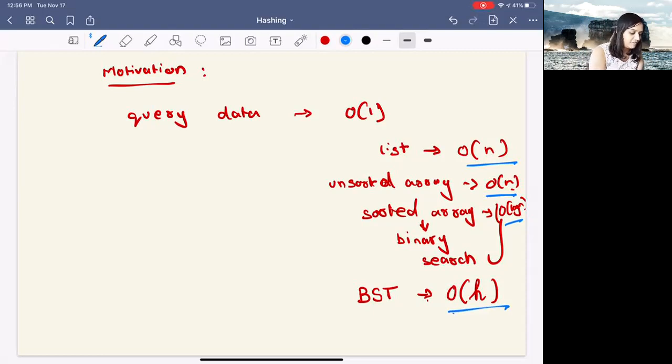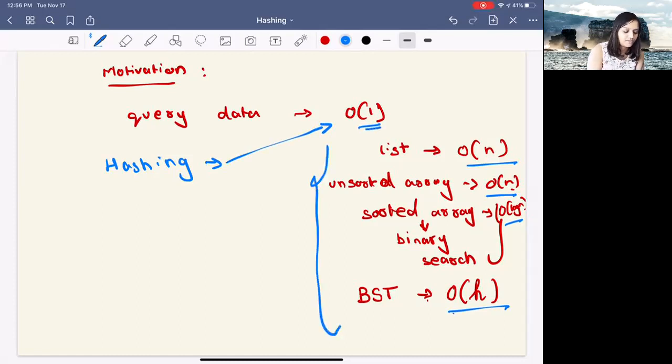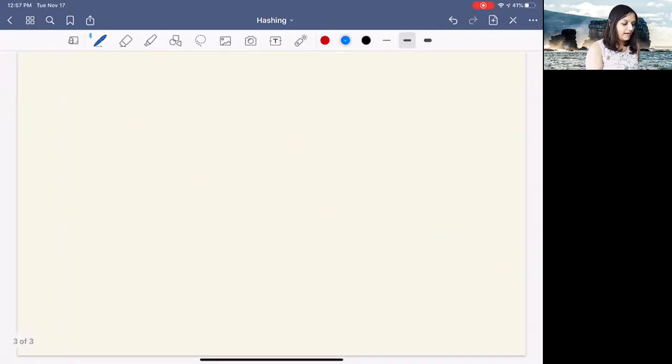And that's the whole purpose of hashing, which allows us to perform this search at a constant cost. Definitely, big O of 1 looks way better than all this, right? And that's the reason why this data structure is so popularly used. Now, understanding the motivation behind why this data structure is so popular, what are the applications of this data structure? Can somebody name some of the applications where hashing is used?